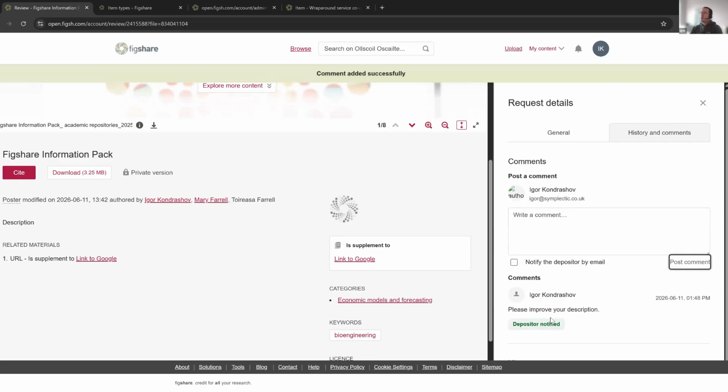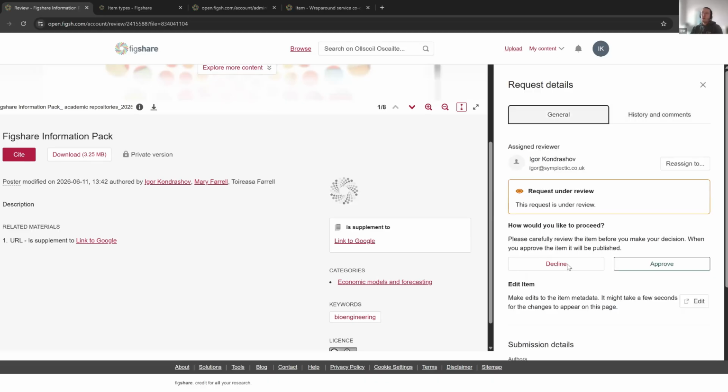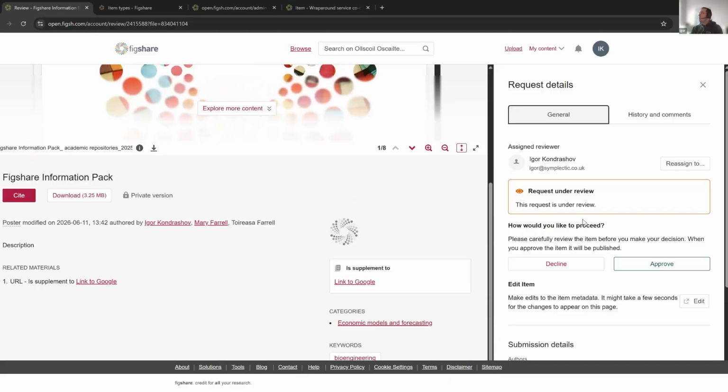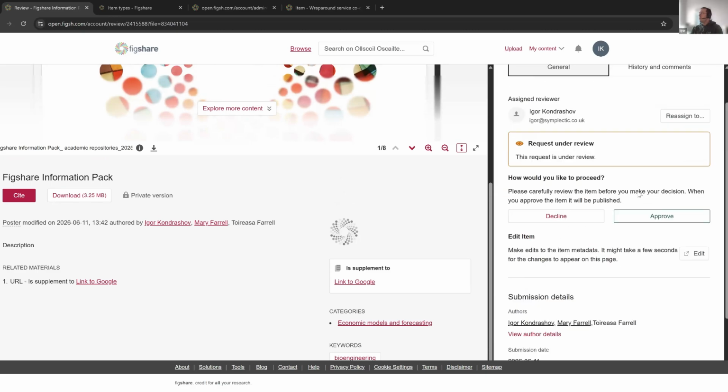It would send them an email straight away with my comments as to what they need to do, and then I would probably decline it if I wanted to push it back to them so that they have another attempt at making the item that they're trying to make and maybe improve the things that I asked them to do. And then similarly, if I did think it was good enough, I could approve it by clicking this button.